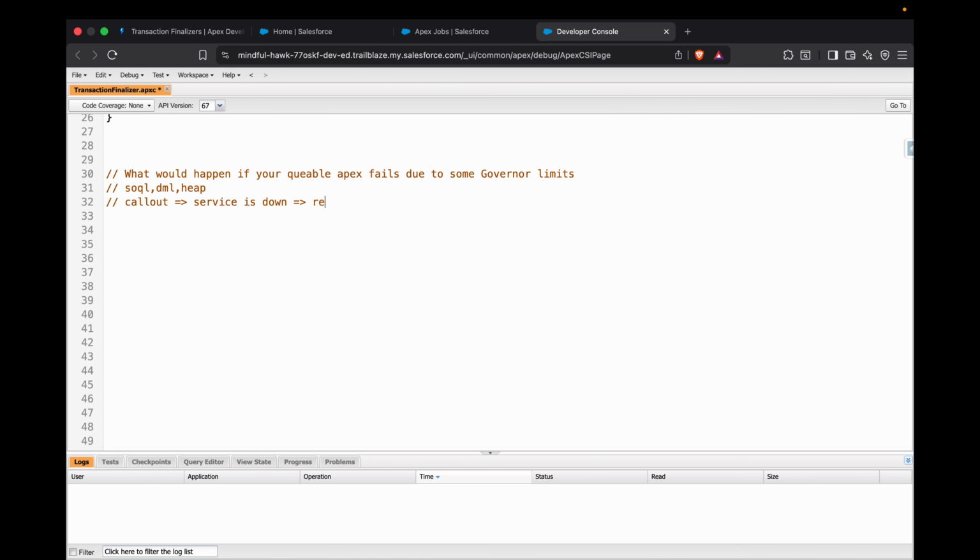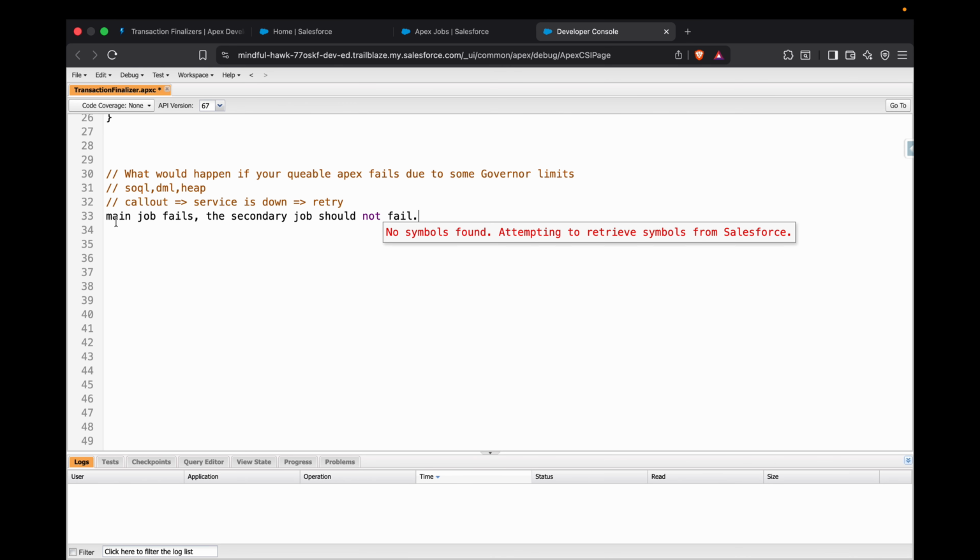So in order to deal with this, if our main job fails, the secondary job should not fail. This is our main context that we want to achieve.